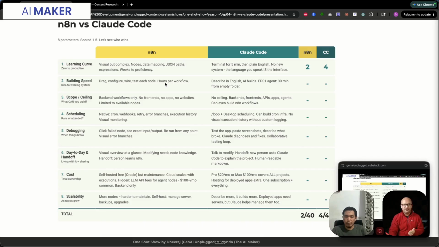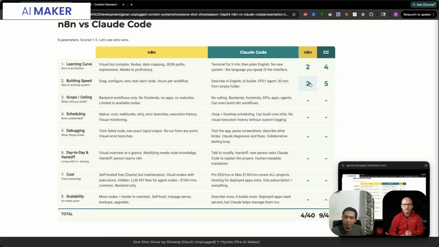So that way, I would definitely rate building speed as very fast in Claude Code. Maybe I can even rate it 5, whereas this could go as a 2 or a 3 for me. I would go with two though. It's hard. You need to map out all of these nodes and tie them all together, and also test them as well. It will take time. And yeah, I would go with two for building speed though.